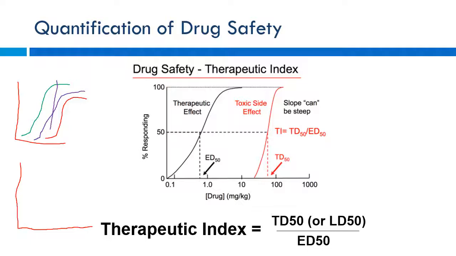So in that case, you see something like, here's the efficacious curve. Again, I apologize for my poor handwriting. You would see something like the TD50 would be way over here. So even if they took a 10-fold overdose of their drug, you really don't see a lot of toxicity associated with that. You may see some, but not as much as you would see with the TCA, right? So again, much safer drug because this margin of error here is much wider than it would be for the older drugs, which is good.